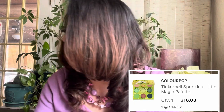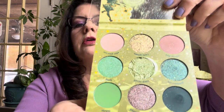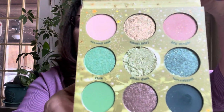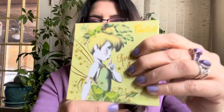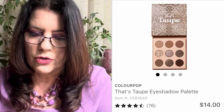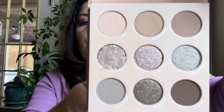I picked up the Tinkerbell palette, which arrived again broken. I don't even want to deal with Ulta's shipping anymore — I just kept it. I put in alcohol and let it dry. I recommend you do not buy an inexpensive palette that they're going to ship in a bubble envelope. If you're getting ColourPop or LA Girl, just go to the websites where it's packaged properly. I also got That's Taupe — a really really pretty cool-toned neutral palette. Love it. It was $14 with a coupon — just so so pretty.